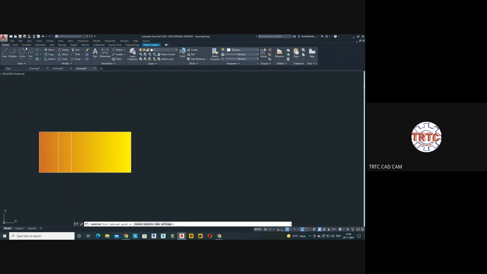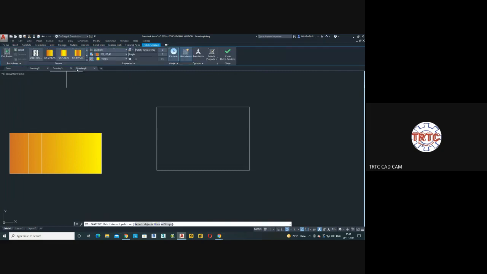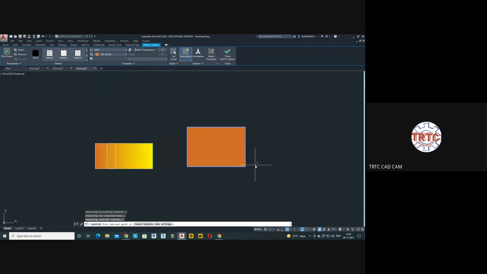If I have a rectangle like this, you can go for hatch, solid color. You can specify the color. You can click. Okay, you can make different colors here. Gradient pattern.